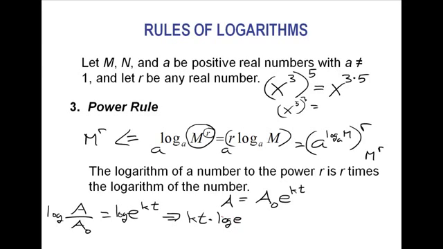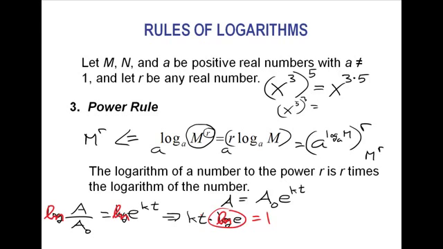Because if I'm going to have this log of e left here, why not do natural log instead, right? It's just a log base e instead of log base 10 or log base 3 or some other base. This is still a number. This is still a natural log of a number. Still just going to give me a number. But now when I do this, natural log of e just equals 1, right? They undo each other. So it makes the math a little easier. So now all I have to do is divide both sides by k, and I finally can solve for t. So this rule is going to come in handy a lot when we're dealing with these types of things.